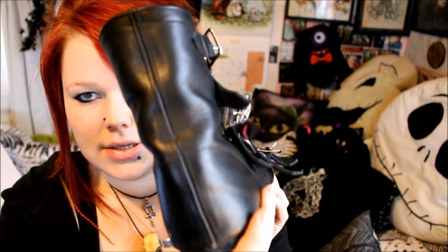And as you can see, there's already sort of a mark on the leather and it has kind of flicked up at the end, which is really annoying. Where they're quite long and I had them on quite a tight setting, they do kind of flick up. I think this is just naturally what happens when you have that excess leather, but it is quite annoying. As you can see, it just doesn't give it such a clean look.